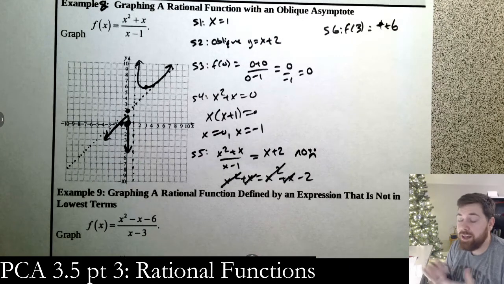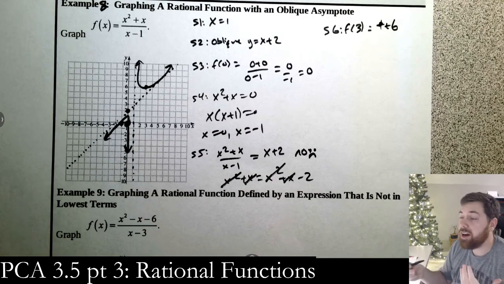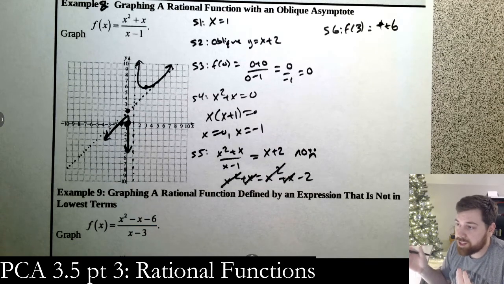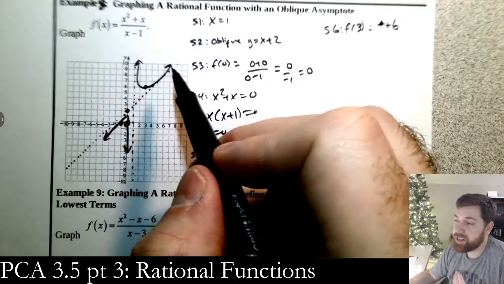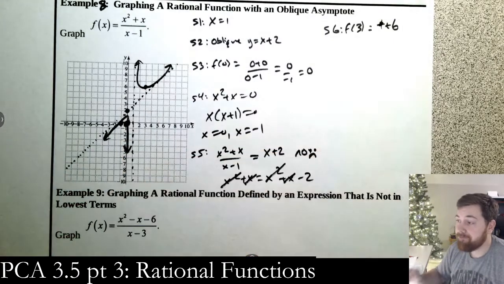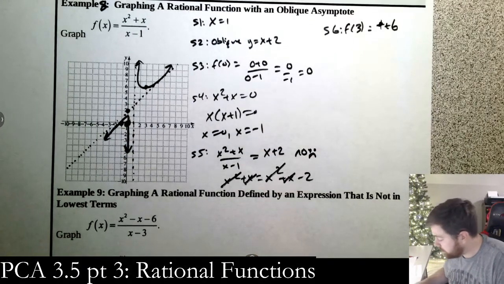A little bit easy. Oblique asymptotes aren't scary. It's just another line where it can't touch, right? So if it looks like I touched it there, that's just because I can't draw, not because I don't know the math. Awesome. All right, on to example 9.